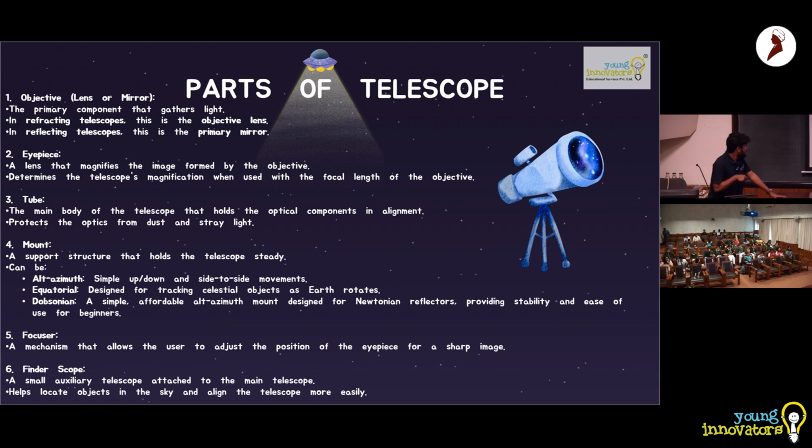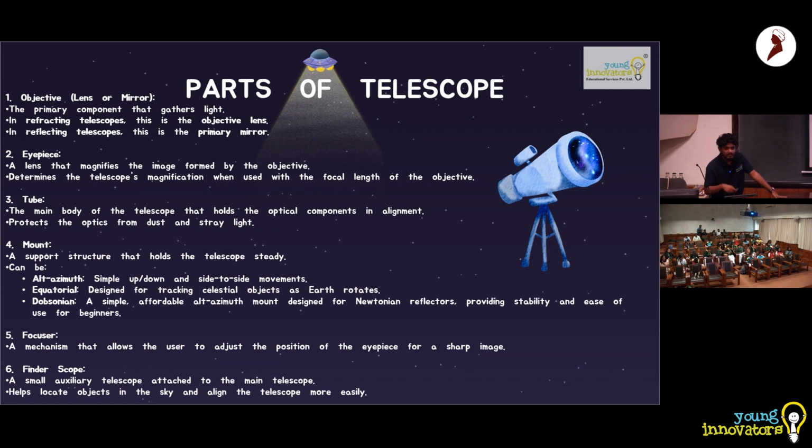Now, a focuser is basically a mechanism that allows the user to adjust the position of the eyepiece for a sharp image. Basically, see, you have the eyepiece kept at one particular distance, okay? And sometimes you might see that the object or image is not very focused, it will be blurry, okay? And you have to adjust it, fine tune it, you have to move the eyepiece, bring it back or something. But even after that, sometimes it might not be possible. That is why you keep an additional lens, a particular focuser to focus that light even further, all right?